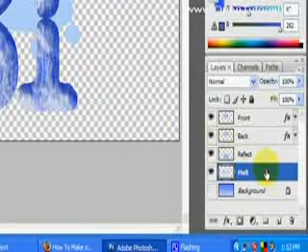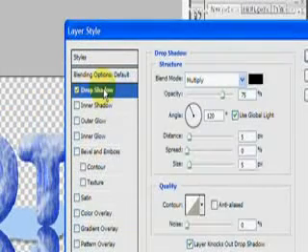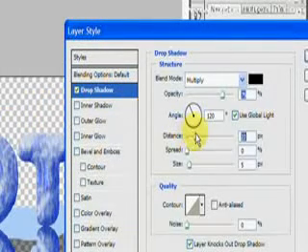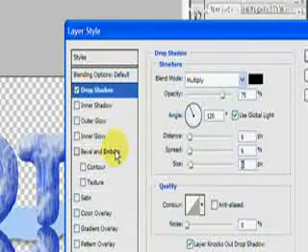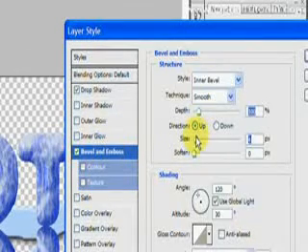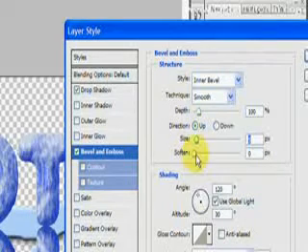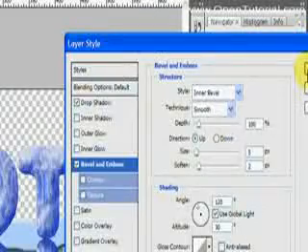And then we're going to add a layer style to this layer. Double click the layer, and we're going to add a drop shadow. You might want to play with the distance of the drop shadow a little bit. You don't need much of it, just a slight distance. The spread and the size, make it all pretty small. And then we're going to add a little bevel and emboss to give it a little bit more dimension. Same thing here. Adjust, play with the size and soften to make it look like there's a puddle of water underneath. So you have this puddle of water there. And click OK.